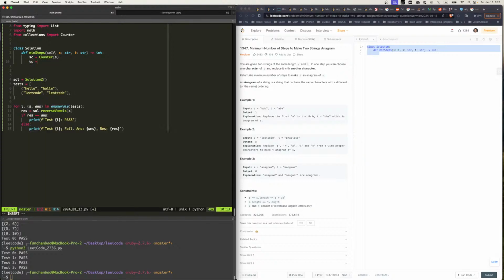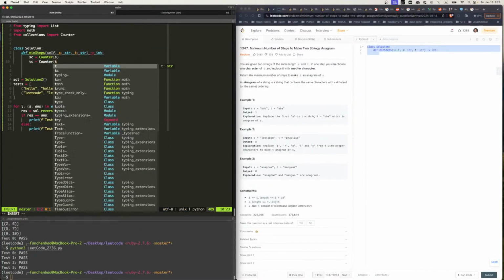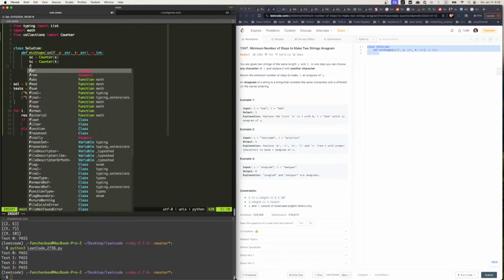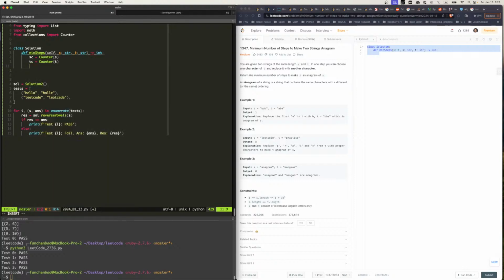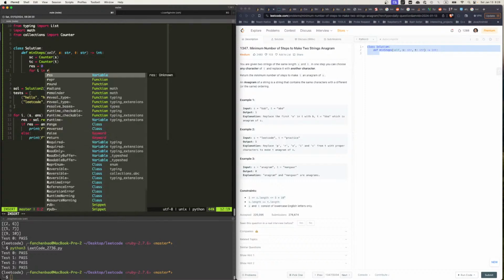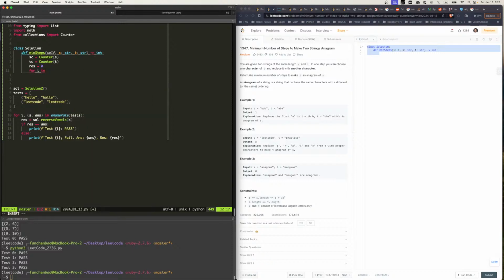TC is we're going to counter again. Alright, and then T. And for rest equal to 0 and for I in range. Can I see in string? Oh, I'm not sure.